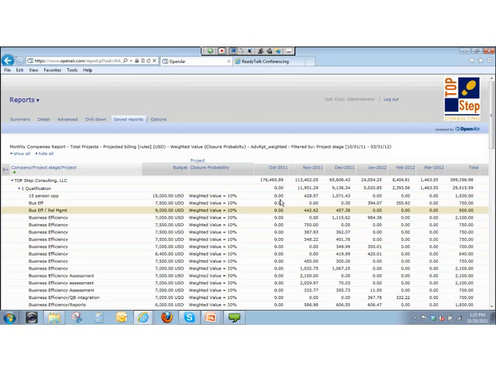So this is how you can actually have OpenAir compute the probability or percentage automatically for you just by turning on this allocation grid. It's best used on the project, I'll definitely say that, and it's most commonly used on the project. So it allows you to do these kind of reports very easily.